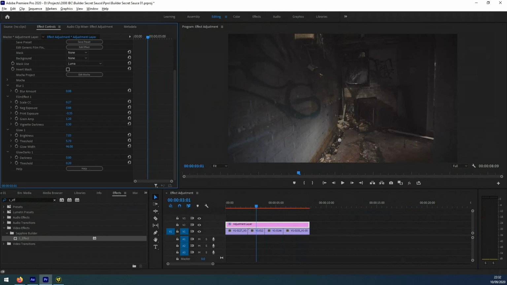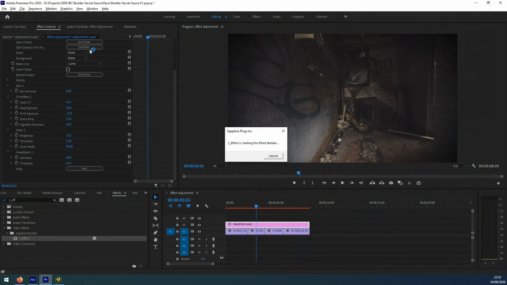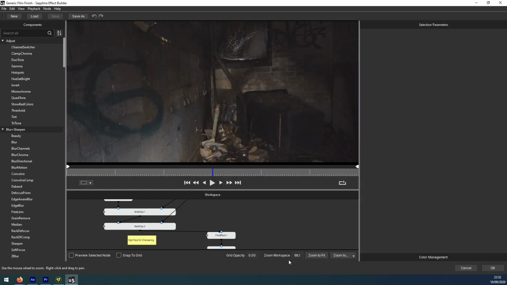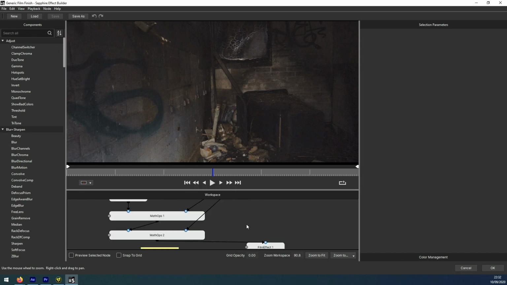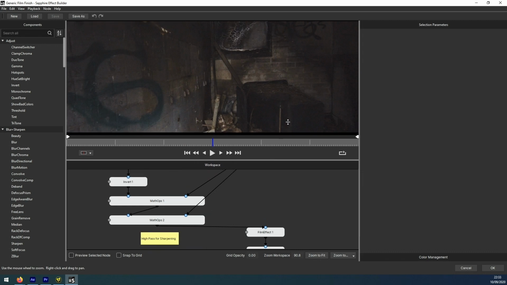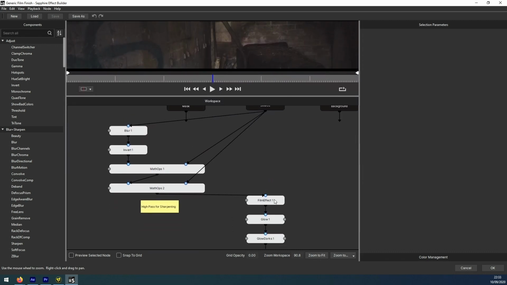No, it's a great answer, Ben. I think you nailed it. I always say there are a couple of different ways that people use Builder, but I think once you wrap your head around it, I always do the cheesy line that Builder is like the Uber Sapphire plugin. I mean, it's literally one effect to rule them all, because it can become any plugin you want.